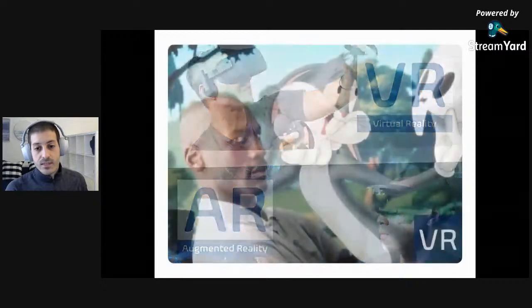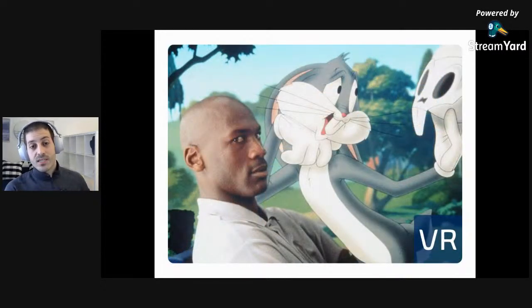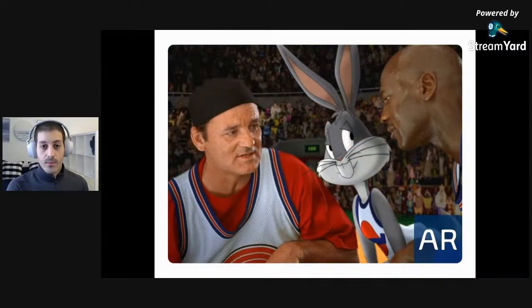A really good way to understand this is the amazing movie Space Jam, in which we have Michael Jordan being teleported into Looney Town. Everything around him is a cartoon. Everything around him is this CGI image that is interacting with Bugs and all the other Looney Tunes in their own environment, as opposed to what's happening in the last part of the movie, in which you have the Looney Tunes coming to us, interacting with Jordan and Bill Murray in a real world court, playing in the real world. And that's the biggest differentiation. It's either us teleporting ourselves into Looney Town, or Looney Town is coming to us. Again, a comical understanding of AR and VR.